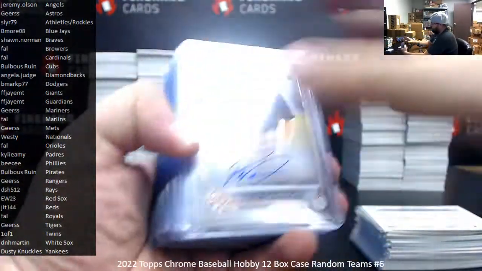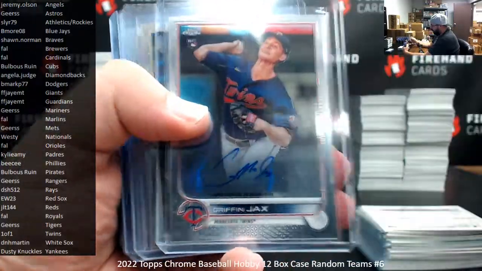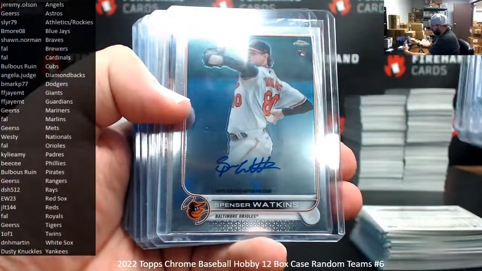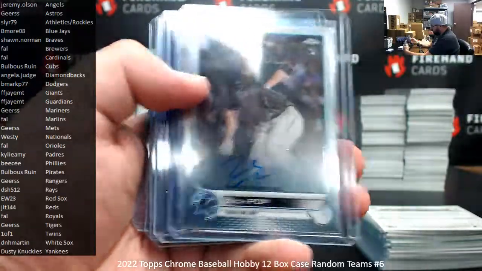All right, rookie autos, base rookie autos: Ronnie Dawson, Alex Wells, Ivan Castillo, Griffin Jax, Hoy Park, AJ Alexy, Peyton Henry, Alejo Lopez, Spencer Watkins, Patrick Mazeika, Jansen Junk, and Zach Pop.